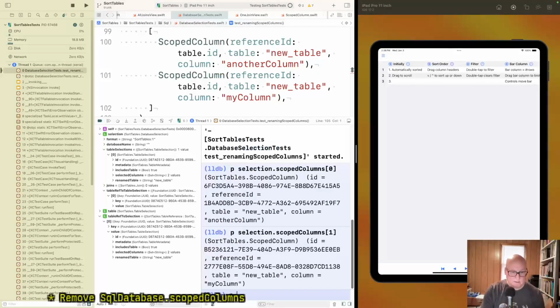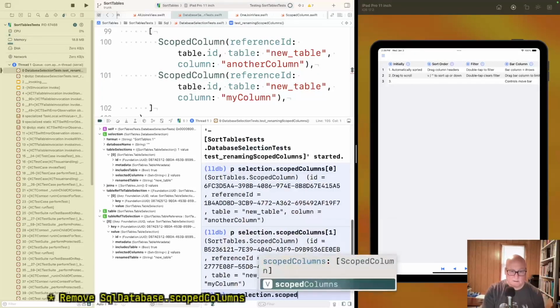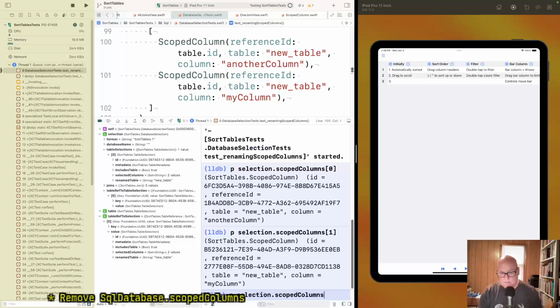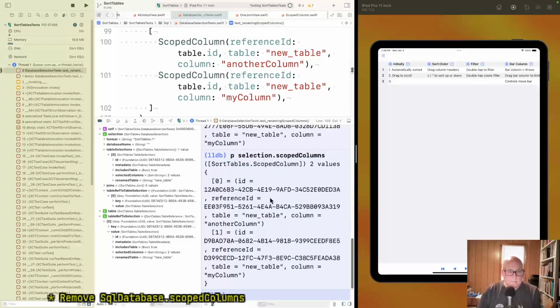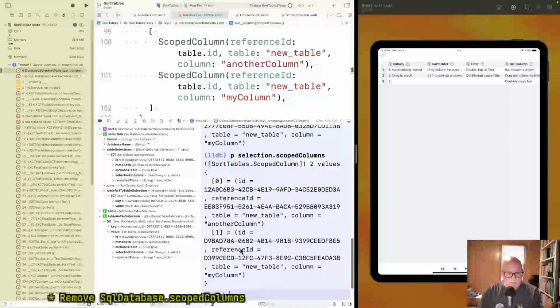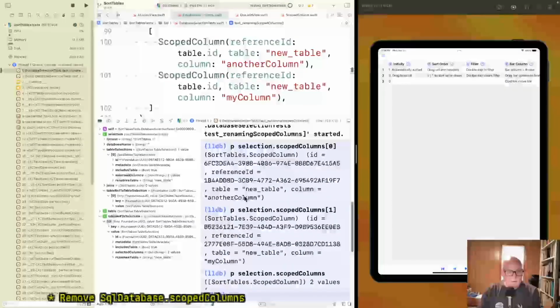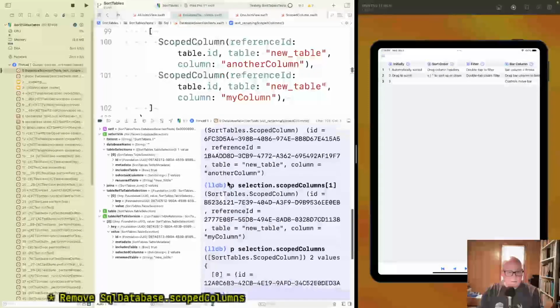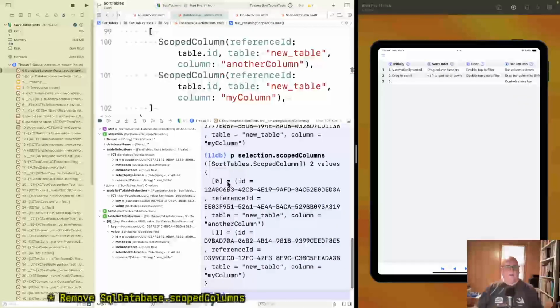Now let's just print selection.scopedColumns. $12A, D9. EE, D9, D3. None of those line up.